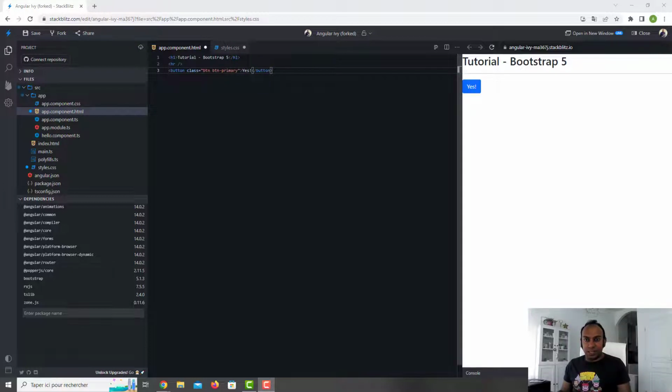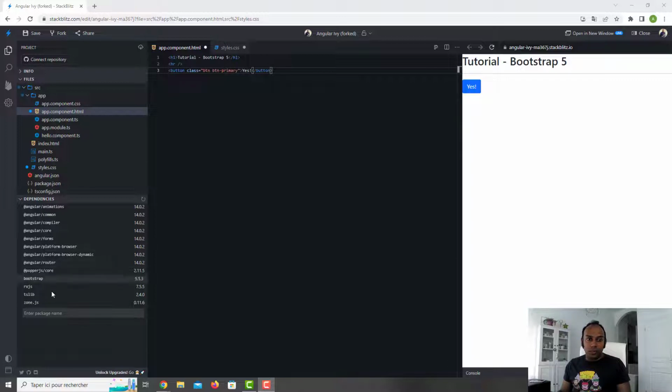So as you can see, I have the button with the style from Bootstrap. So this is a test that you can do. If you don't know which component you can use for the styling, you can watch the documentation. But this is just a simple test to see if everything is okay. If it was not the case, you will see the styling does not appear here. So in this case, there is something wrong in the configuration or a missing package.